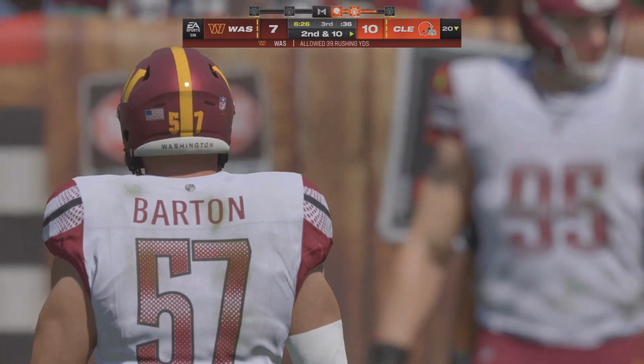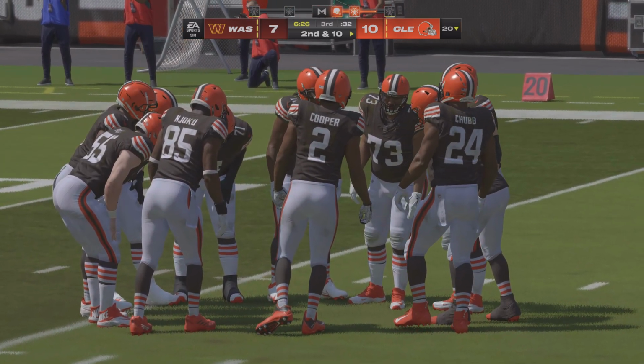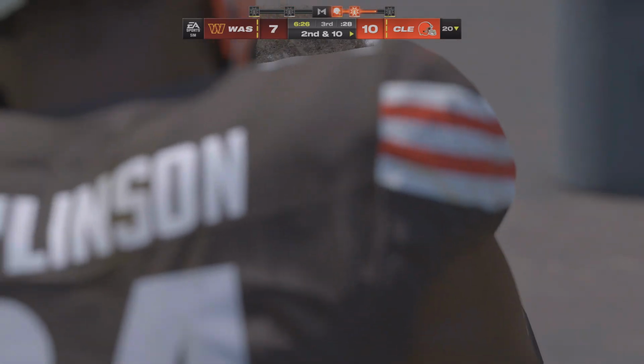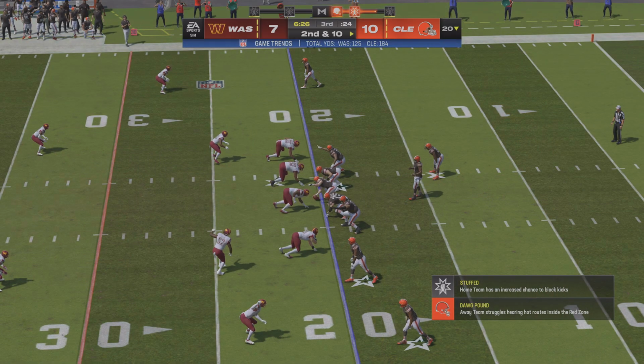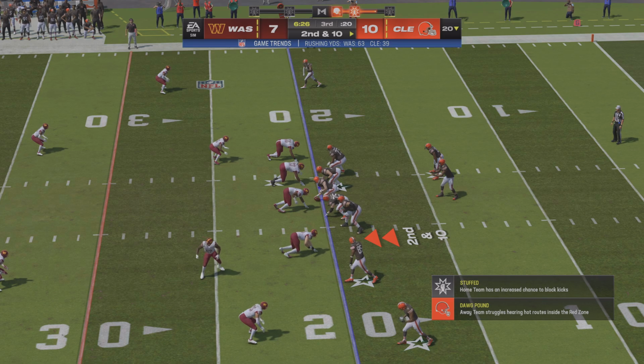I know coaches tell us all the time that having a powerful arm isn't the #1 thing they look for in a quarterback. But when you're trying to throw inside routes and you need to put some heat on it, it helps to have the big gun. In this case, just a little bit too much. After the incompletion, here's 2nd and 10 from the 20.